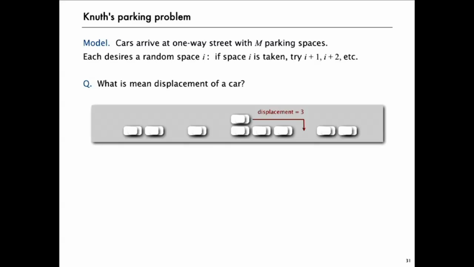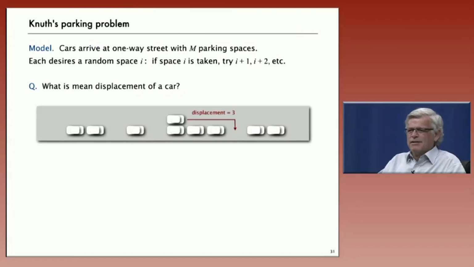And the way Knuth formulated the problem is a so-called parking problem. What's happened is you're on a one-way street and you're looking for a parking place. The idea is you start looking for a parking place at a particular time, say, okay, now I need a parking place. And what you're doing is linear probing hashing. If the current space is taken, you try the next space and the one after and so forth.